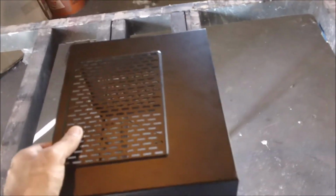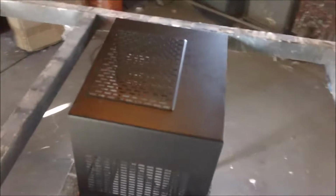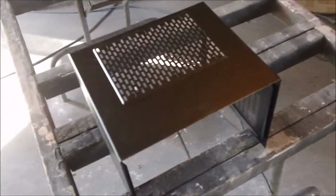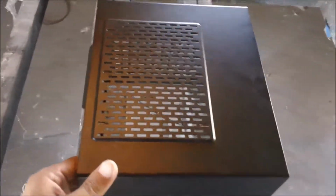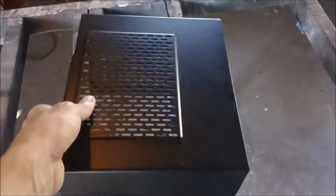For those that don't know, I am into PC gaming. I don't get to do it very much, maybe like once a week or something like that, but I do enjoy computer building. I'm not a professional at it by any means. But it's a fun little hobby. I built an ITX rig earlier on this year.